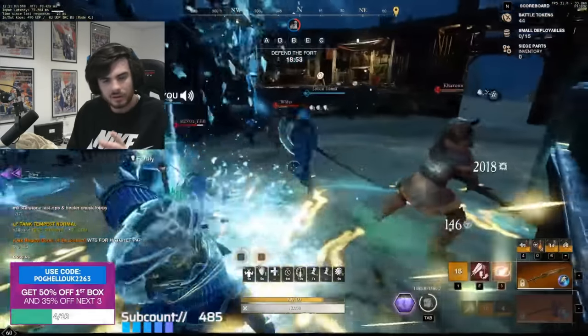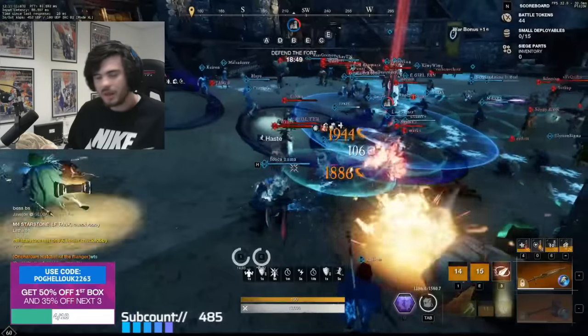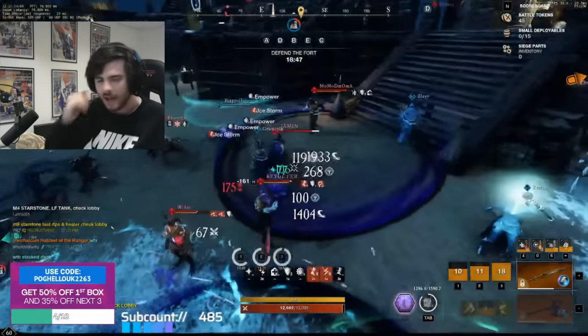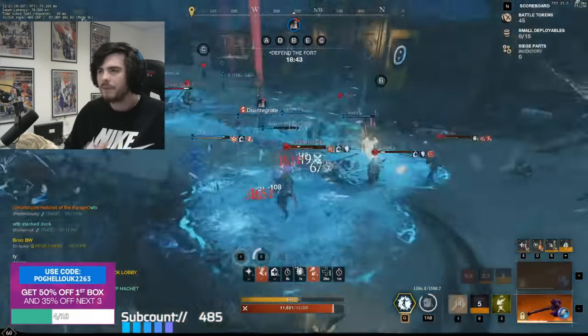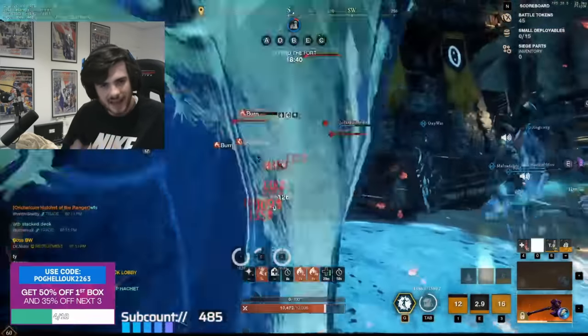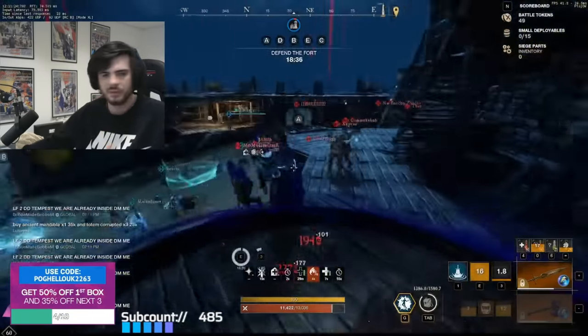So it's very important that you understand you can do everything. That doesn't mean you should be doing everything all the time. Focus on your main role. That is getting your heavy swings off, pressuring people, finishing low HP targets who come to you, but not over chasing. Disrupt the enemy. And then everything else is about min-maxing. That's what this build is.